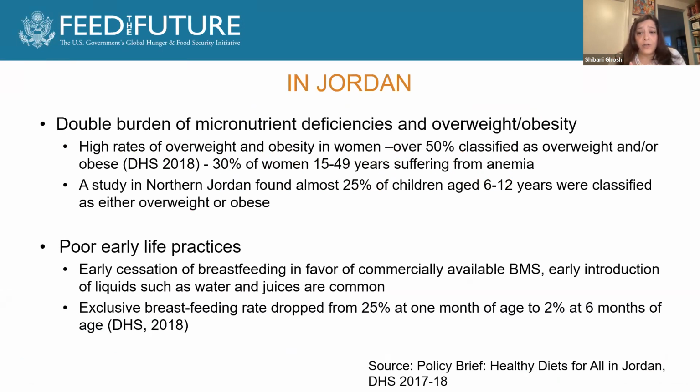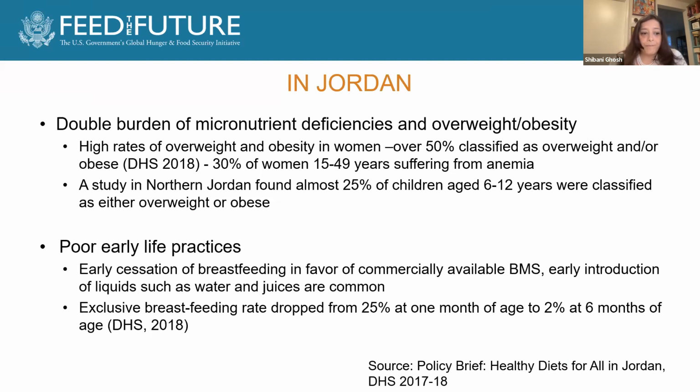But critically in Jordan, I want to make 2 points. And this was something that was highlighted in a policy brief from one of the UN agencies around the Food System Summit, around the double burden of micronutrient deficiencies and overweight and obesity within the context of both women and children in Jordan. And particularly as it's highlighted, and that's something that also the CHN program has highlighted, that are poor early life practices, whether it's around breastfeeding or around complementary feeding.